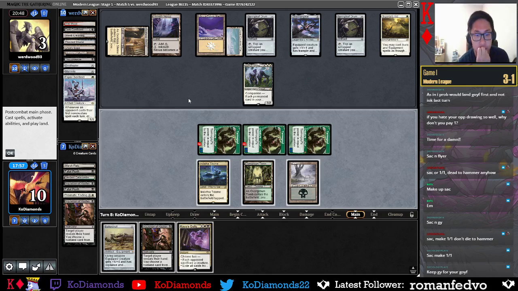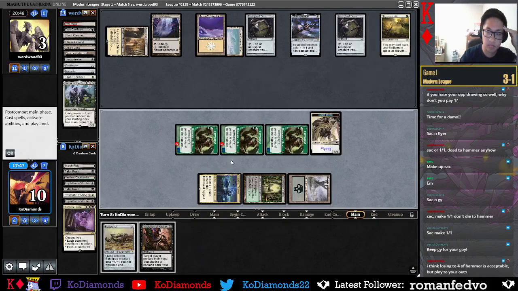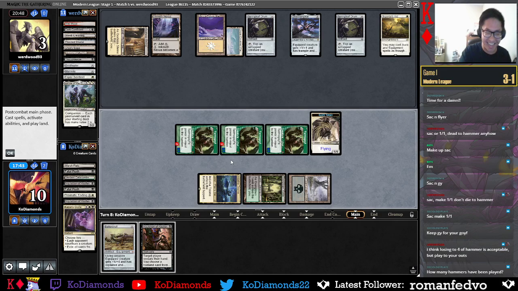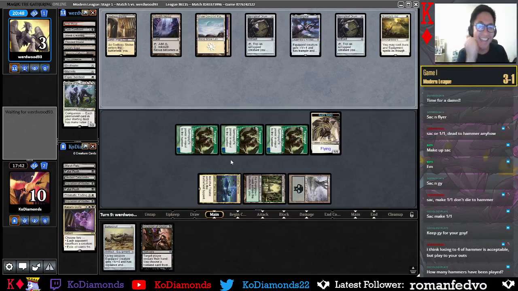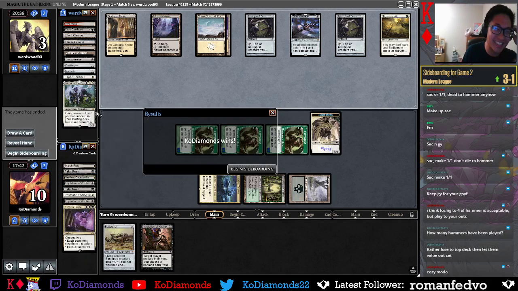Yeah, so I think we sacrifice, make one 1/1. And they have the Inkmoth. They bring back a dude. They attack. And they don't have enough to block. So I think we make them sacrifice, make a 1/1. They sacrificed the Lurrus. They just F6. Let's go. After all that, they have 6.